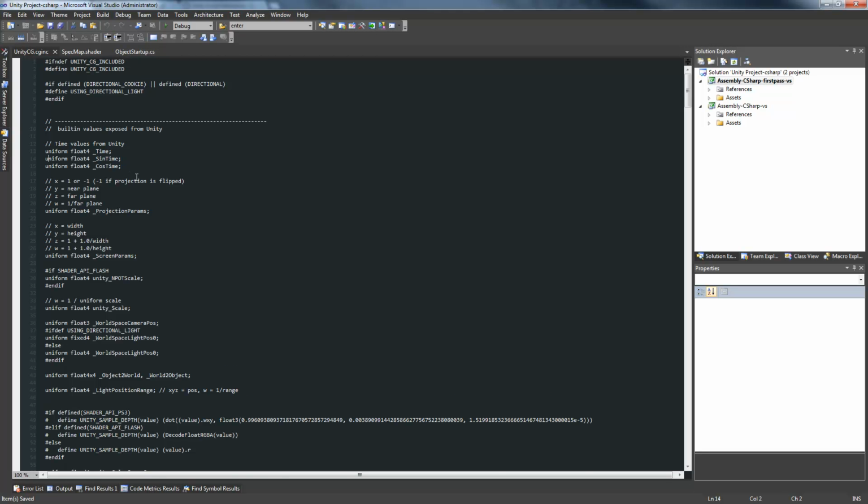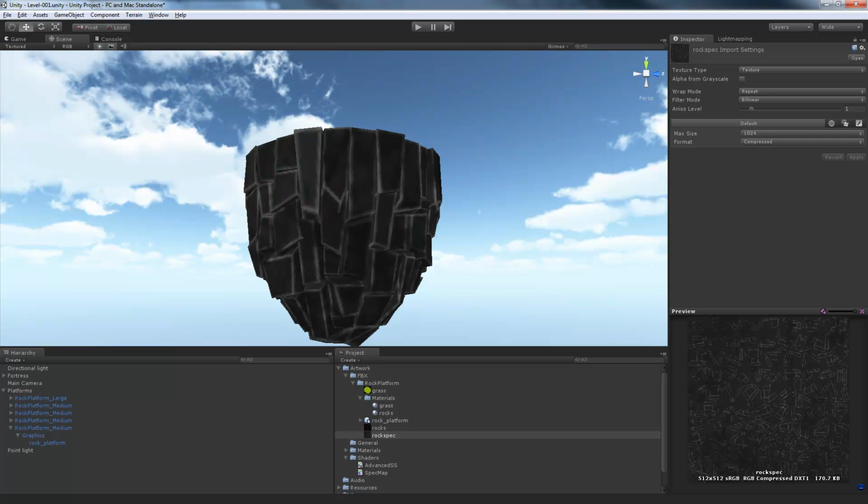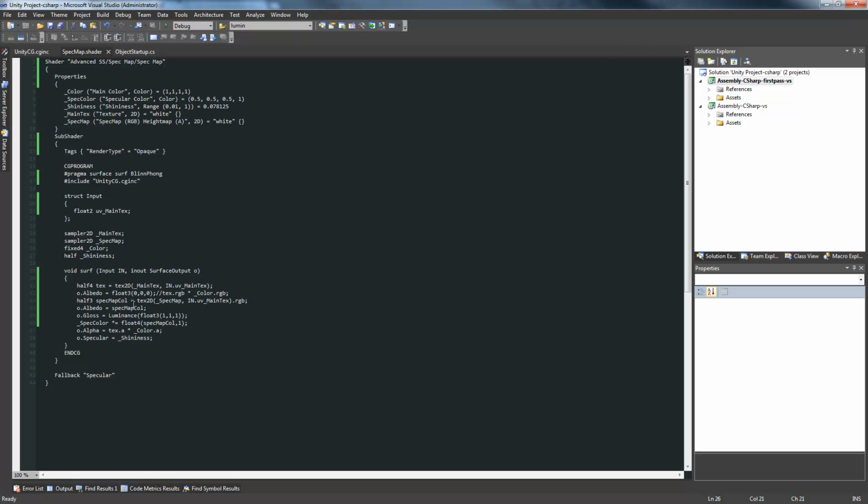What I'm looking for is luminance. And here it is. It returns a fixed value, so it takes a fixed3. There's a dot product of that colour with this value here. Interesting. So let's just check that there's nothing wrong in our call to luminance.